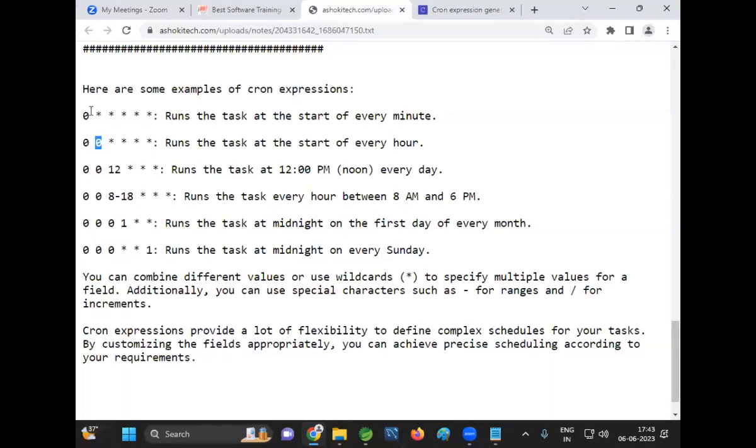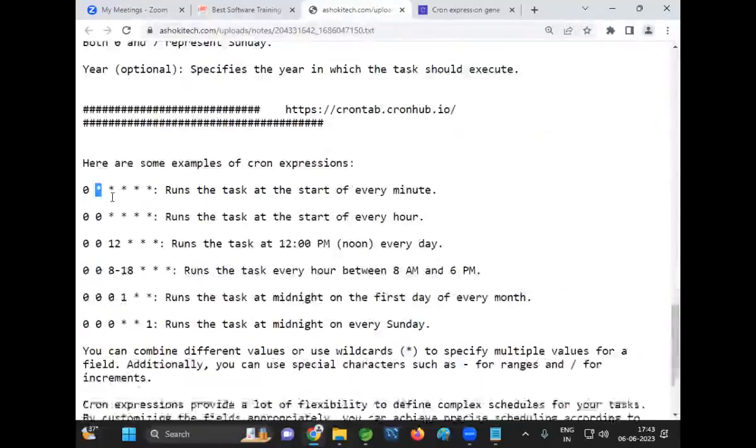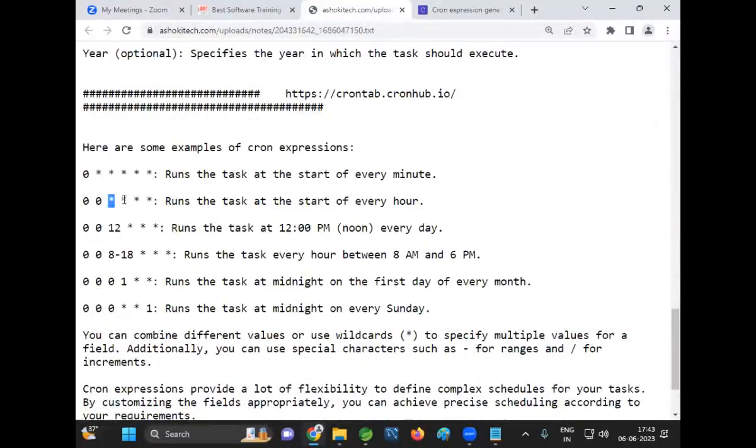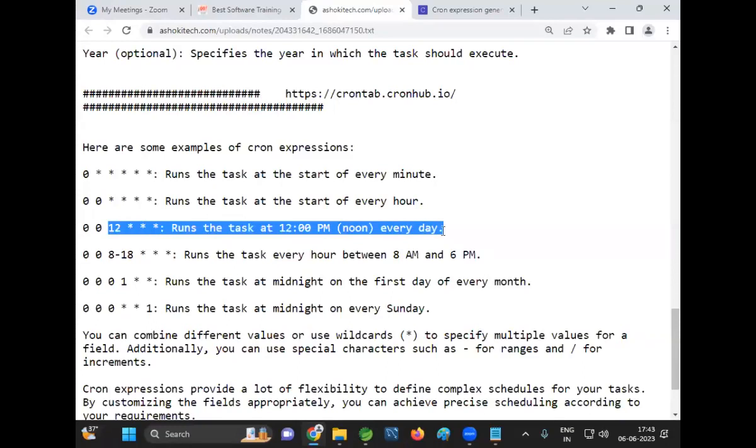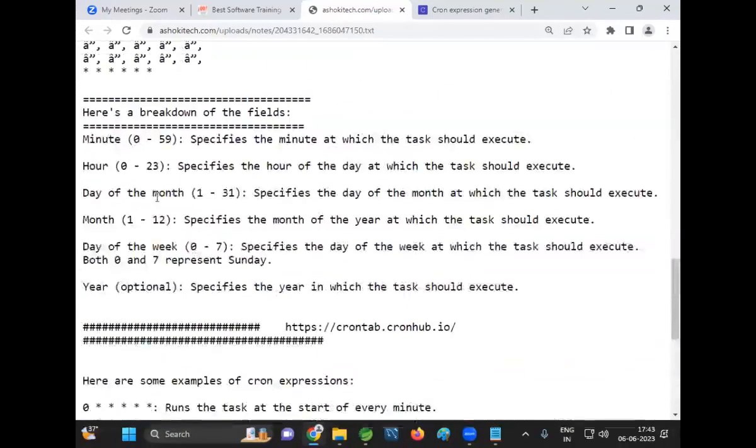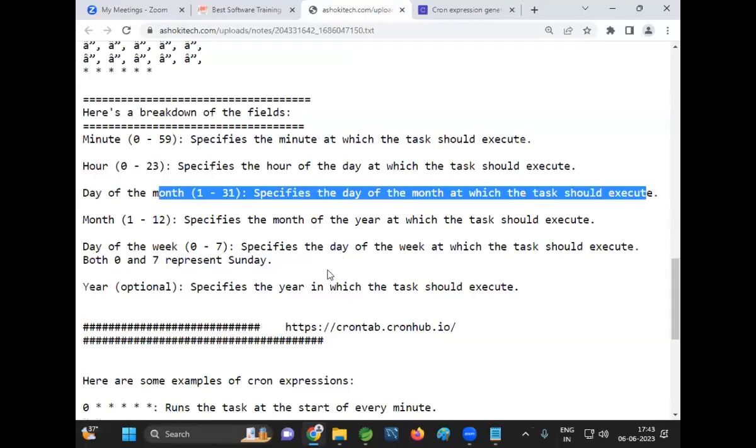The first one will represent minute, second one hour, third one day, fourth one month, fifth one week, last one year. If I give 0, 0, minute is there, hour is there, 12, that means it runs the task at 12 p.m. every day. Day of the month: specify the day of the month at which the task should execute.